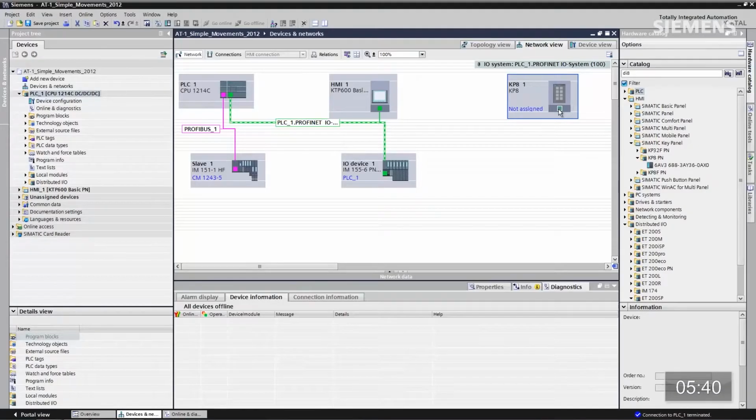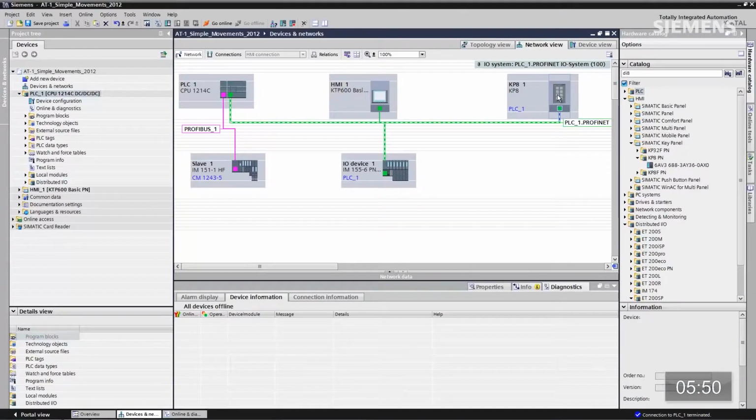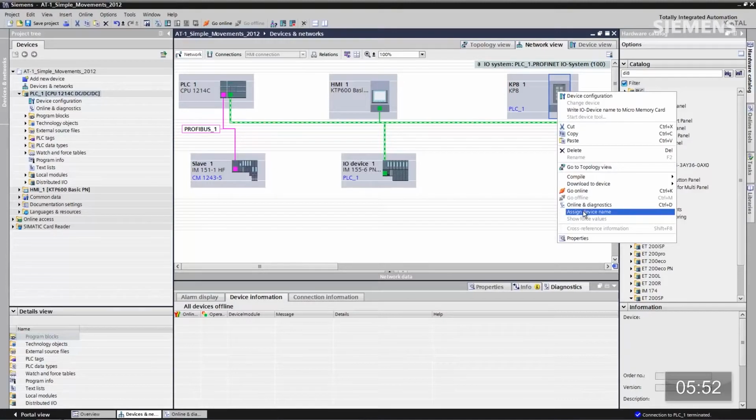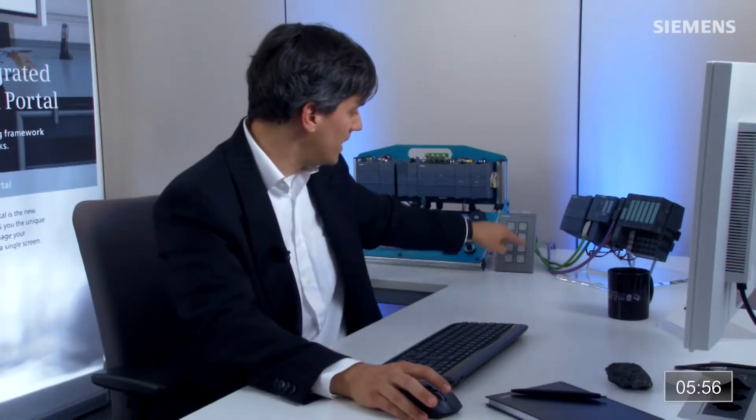Let me give focus and mouse over to its Profinet interface, and drag it to the master module. Again, it's going to create the IP address, device name, logical physical connections, everything in the background. Let's give focus to it and click on Assign Device Name. So just so you know, this KP8 does have these 8 keys with backlit LEDs. So we have complete control functionality through them, as well as associated inputs and outputs that we could wire. And it's treated as a Profinet I/O device.